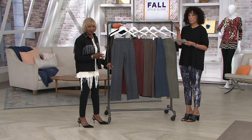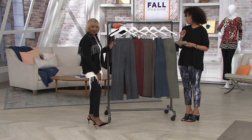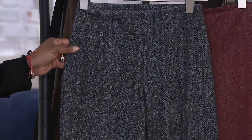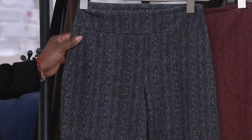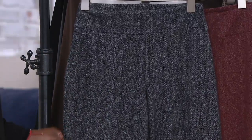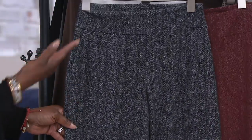We're starting with herringbone — a printed herringbone in a boot cut silhouette. Item number 287828. These are on four easy payments, because nearly everything on QVC is on easy pay, and everything in our show with Renee is on easy pay. Over 30,000 pairs of these pants have been ordered.